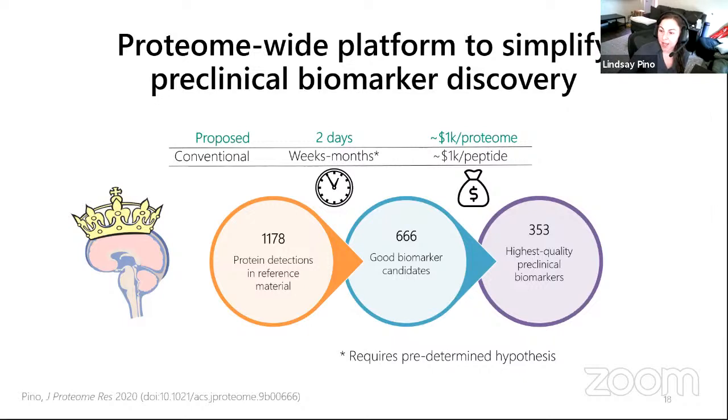Is there a good agreement in copies per cell between DDA and DIA? I was not going to talk at all about comparing DDA and DIA, but there are some great papers that I'll see if I can dig out that are comparing that. A little bit later, we're going to do some comparisons of DDA versus DIA quantification. DDA is good for a limited dynamic range, but DIA has a much broader dynamic range.